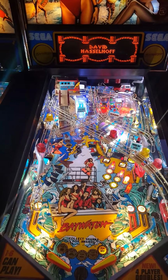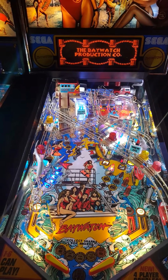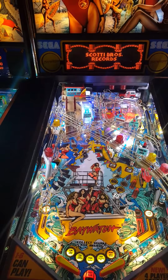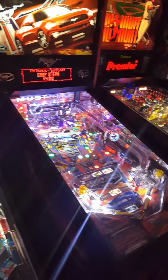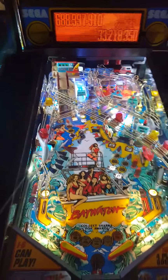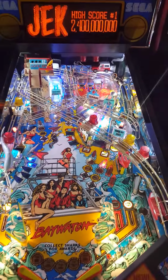It was just too much. The UV was just way too much blue flashing for this game. Originally, I was going to put it on Mustang. But Baywatch definitely needs the light. So let's see how it is.